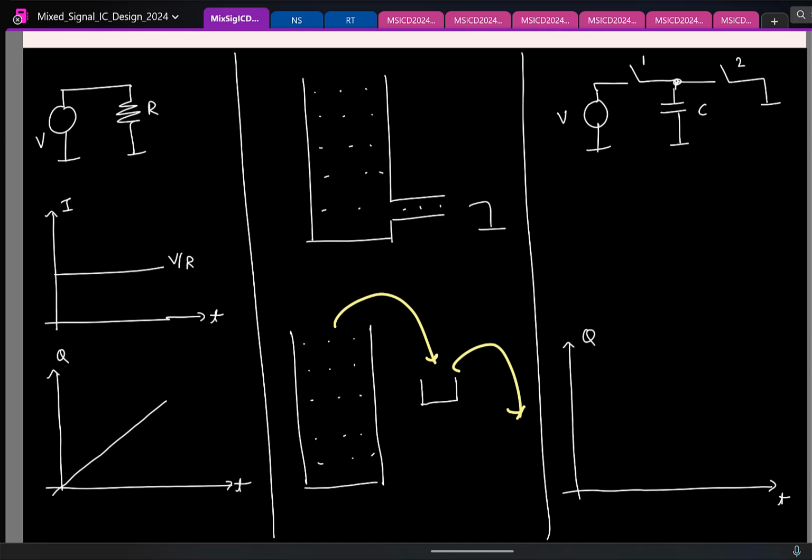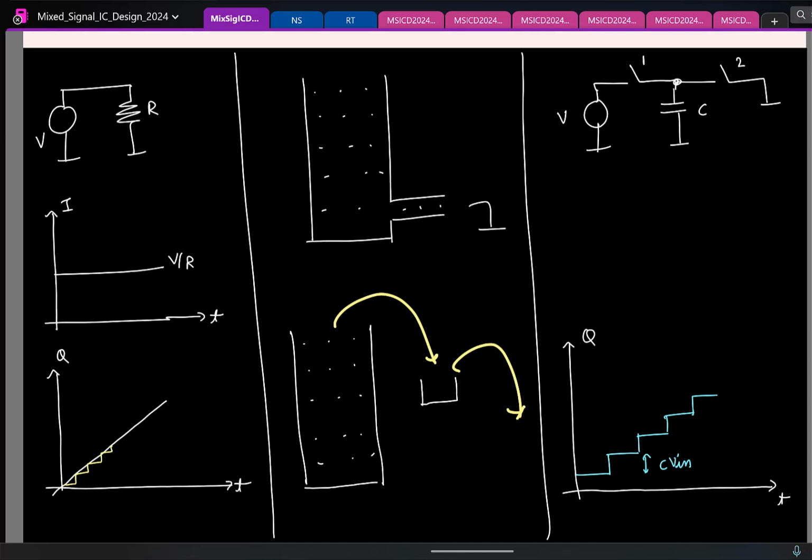The next clock phase I am drawing 2 times CV in, then 3 times CV in. So it will basically look like this. So this is C times V in. This jump is C times V in. Now you can clearly see if I choose an appropriate C and an appropriate time here, I can kind of mimic this action. Why are we having a jump when we are dumping the charge at the ground already?